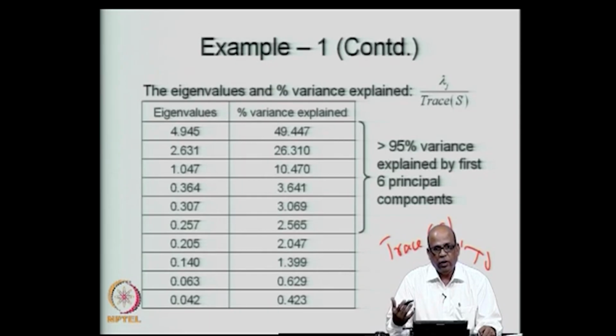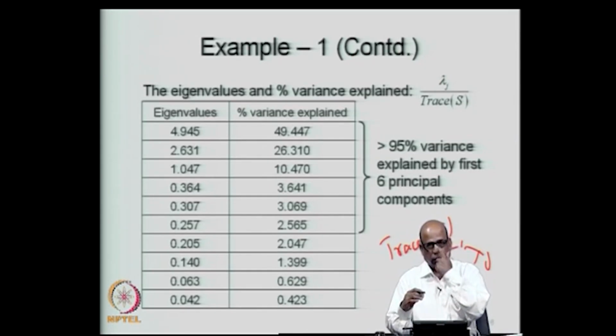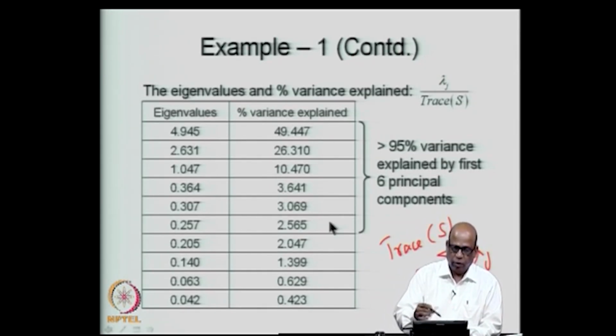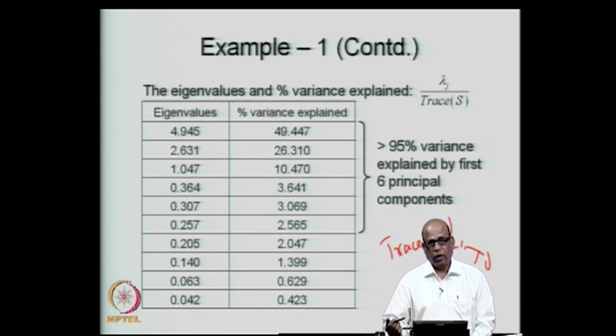If you want to include 100% of the variance, then all the 10 principal components have to be included. So, let us look first at the 6 components, that is, I use only the first 6 eigenvectors and develop the relationship of the dependent variable on these 6 principal components. Essentially, this is the advantage when we use principal components: we can see how much percentage variance, or how much information content, is captured by using these 6 eigenvectors. That is the question we are trying to answer.